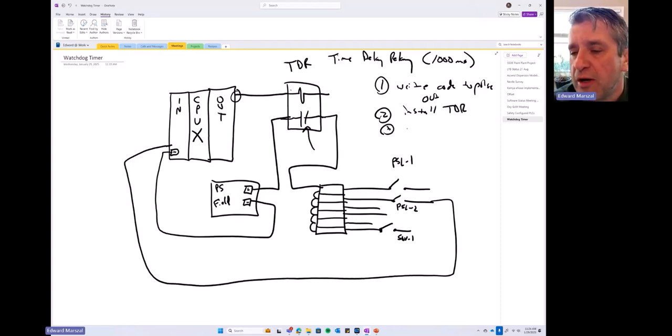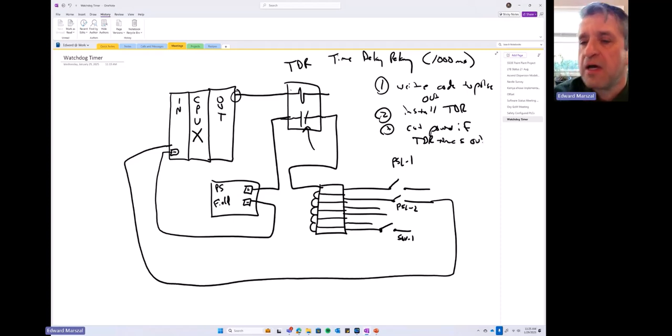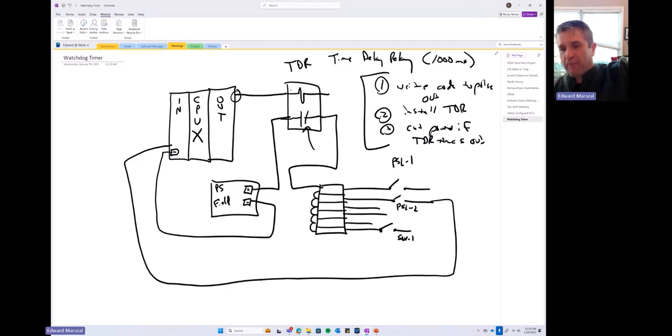I need to cut power if the TDR times out. So I needed to do all this. The equipment vendor didn't do it for me. When I bought my Automation Direct PLC, this wasn't built in. This wasn't installed. All right, before I go to a safety PLC, Chris, what's the question?